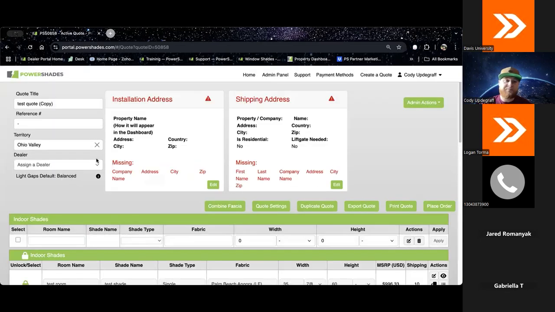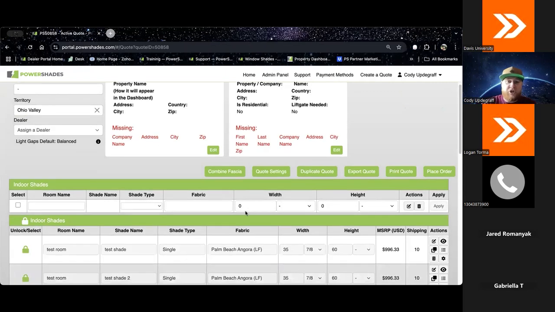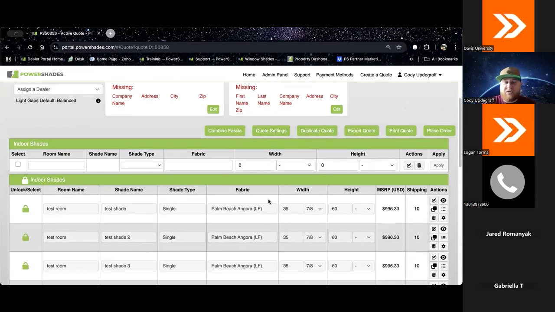Let's unlock it. It's going to title it copy. So from here, you could change this to maybe manual and then have a motorized option and use that mass edit to change these. And then you have two versions of the quote and you can very easily quote whatever you're trying to.